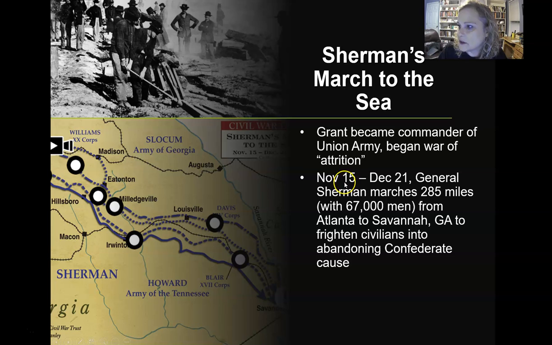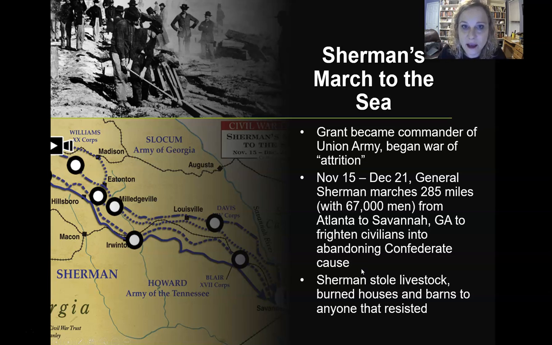And he launches a man named General William Tecumseh Sherman to march essentially and just break the will of the people. There's a very good video clip about Sherman that I encourage you to watch. It's very good about this that I'll put here below it. But essentially he marches from Atlanta to Savannah and literally just destroys everything in his path. You know, he burns houses, barns, he takes the livestock, he gives them to free slaves. And so this is where the term 40 acres and a mule comes from, because he gives to the freed slaves 40 acres and a mule from what he's confiscated as contraband.